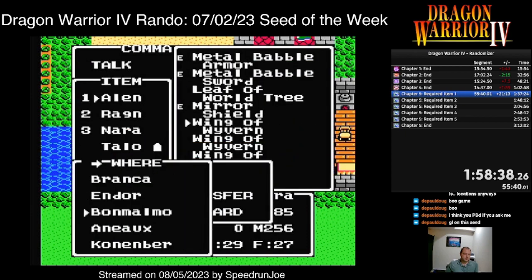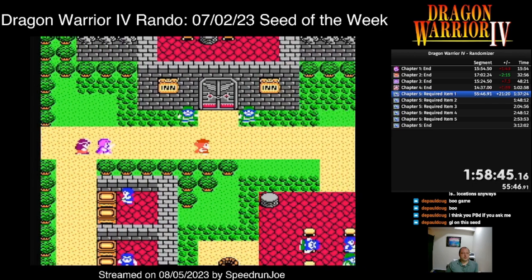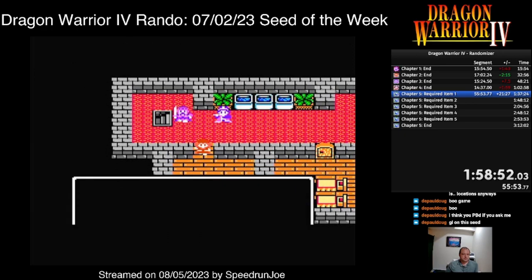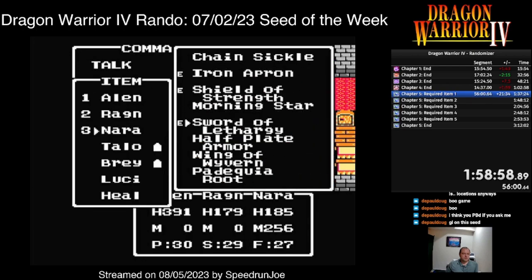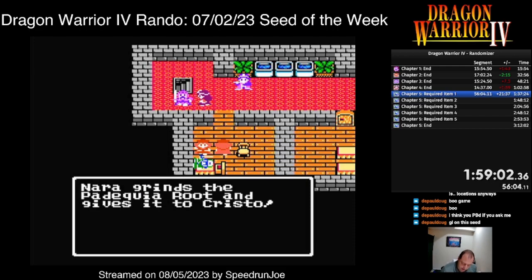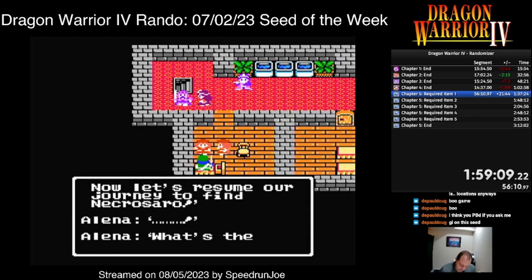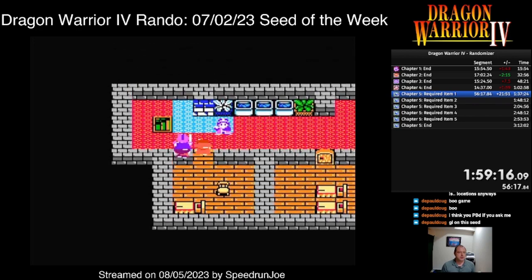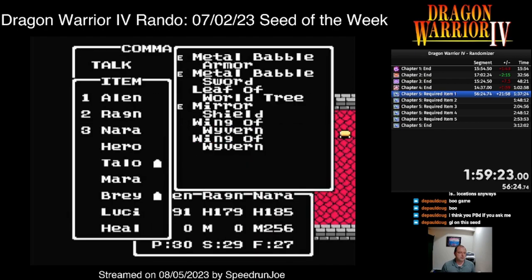All right, let's wing to Mentos. Not on that page, this page. Get this all taken care of. All right. Nara's got the Padekia route. So we might get Mara, Hero, or Cristo. Mara was below average and Hero was bad, so who do we get here? We got Mara and Hero, so they're both not good.